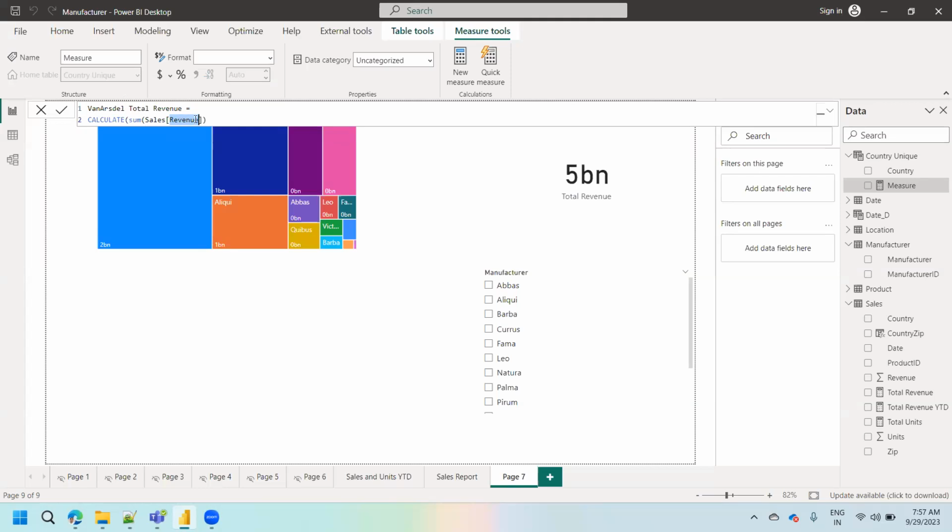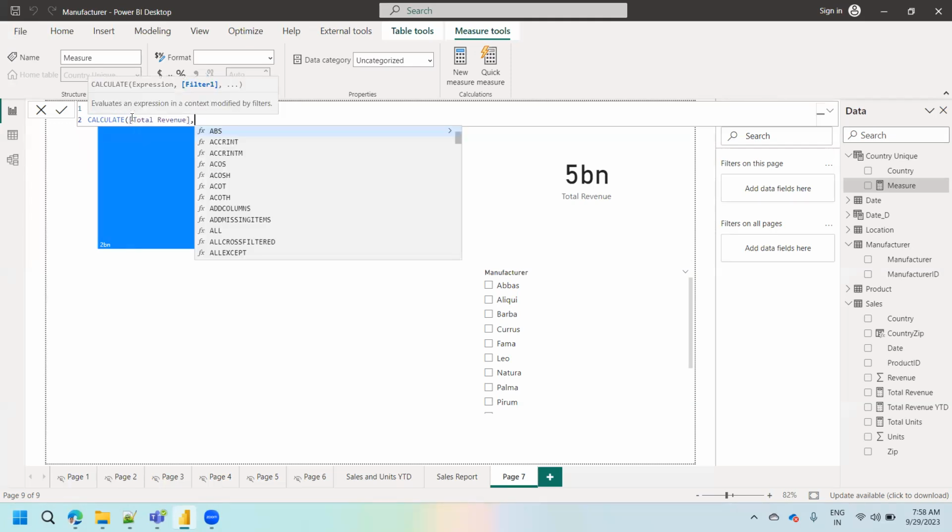That is fine. So here we already calculated the total revenue, which is an explicit measure. You no need to call the aggregation function again, sum of sales revenue, which is going to impact. It will work, but it will impact the performance of your report. Why again recalculating the total revenue here? If you already calculated total revenue as an explicit measure, try to reuse that explicit measure instead of calling the sum of sales table revenue column.